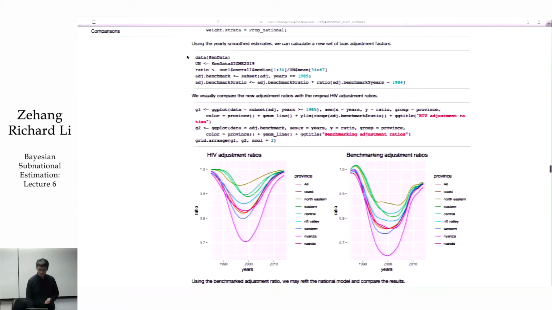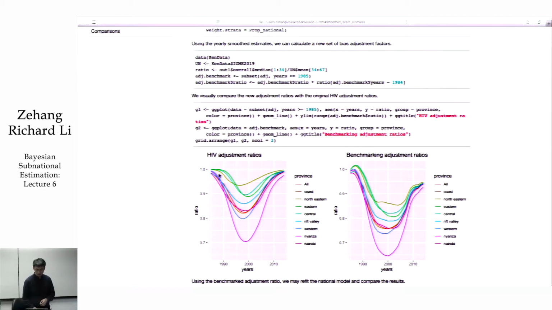And these few lines of code are basically calculating those benchmarking adjustment ratios by very easily merging those two data sets, calculating this new ratio, and multiplying it into the original ones. Okay? And you can visually compare the adjustment ratios here with this few lines of code, which I'm not going into the details of.